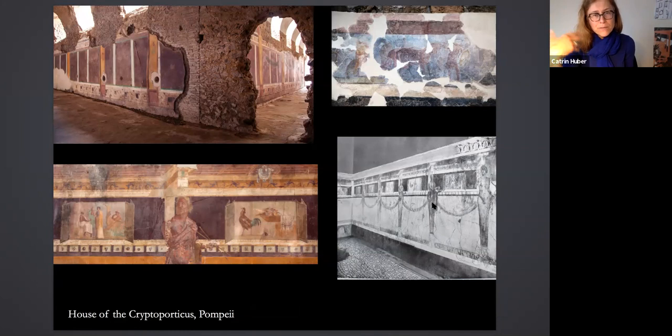That's currently restored. But you see here, this is a snippet on the left-hand side, that the color scheme was almost inverted. So here the herms and the pillars are yellow, and the background is caput mortuum. And here then the main bit becomes yellow, and the top section is caput mortuum and has these still images. So it's much more about staying in the space. The figures here stand in front, so that there is more of a physical space. And then when you move on into the bathroom, you've got the really multi-perspectival space.